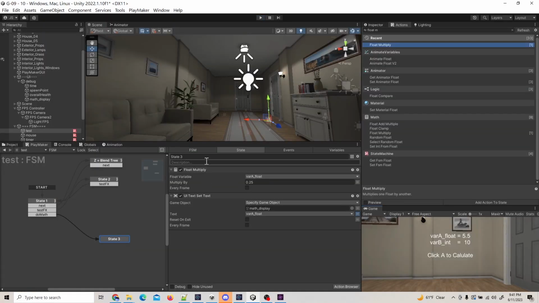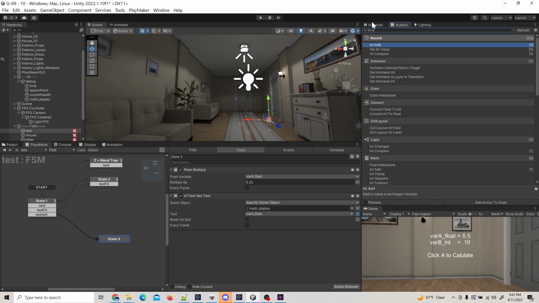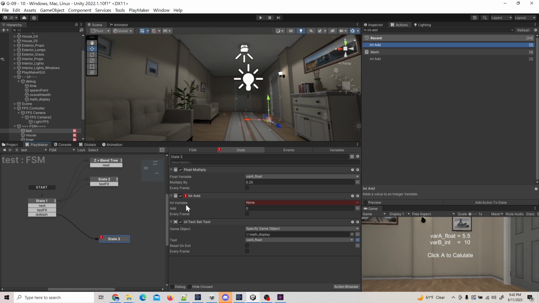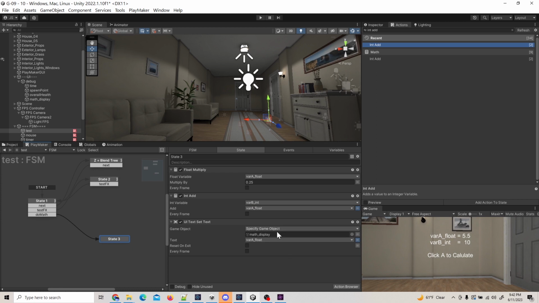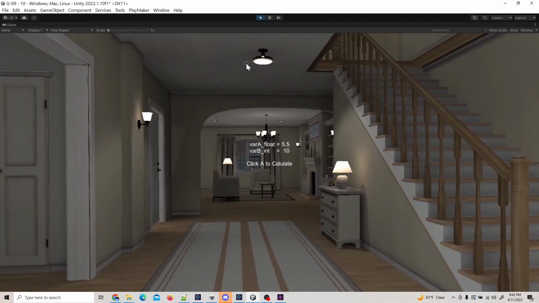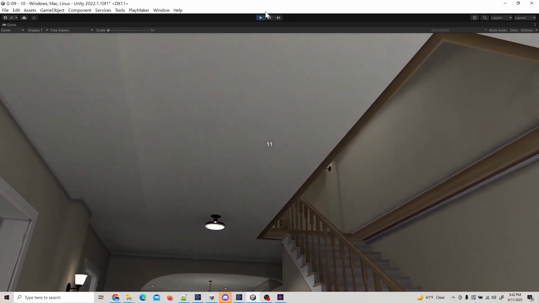Then all these functions stack also. So if we want to do an int add, the result is going to end up being an integer as the first value. So we're going to add our int, and we're going to convert the latest value of 25% of this float value. Convert float A, and now we're going to display B. And that's correct. Okay, so that's the basics.